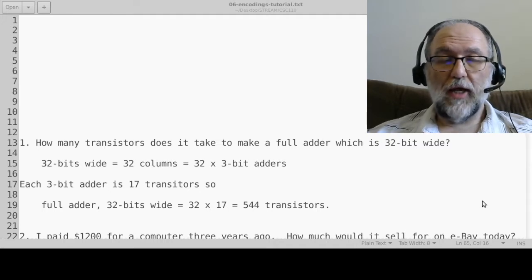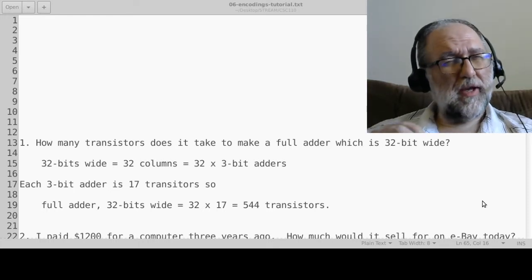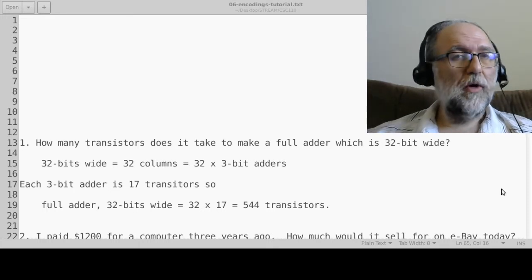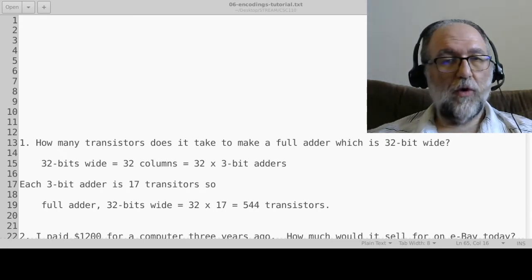Okay, so you should have watched the lecture on encoding first, and what I'm going to do in this tutorial is just solve some problems like you would see that have to do with encoding. Actually, before we did the encoding we finished off with Moore's law, so let's do a couple of questions with that first, and then we can move on to the encoding questions.